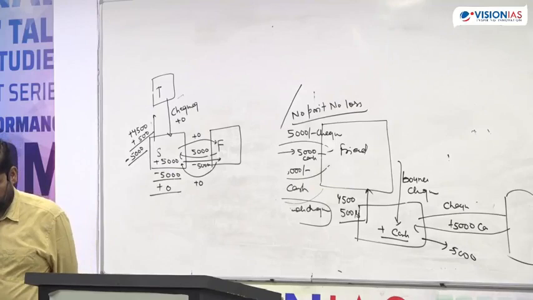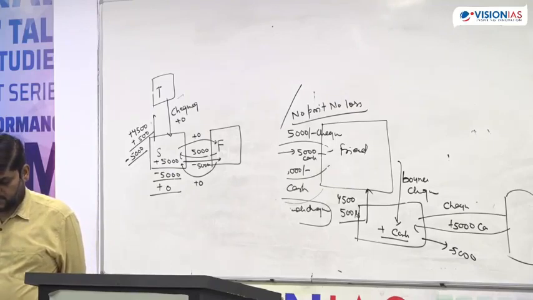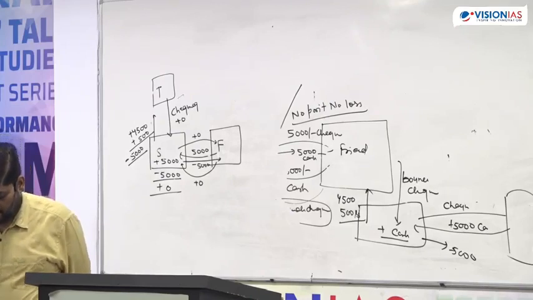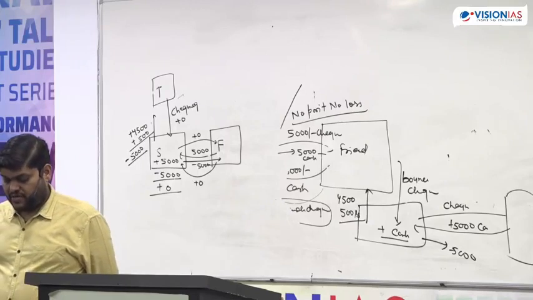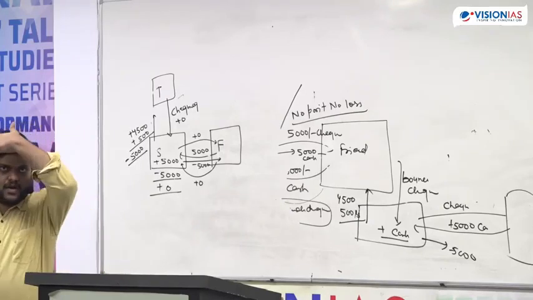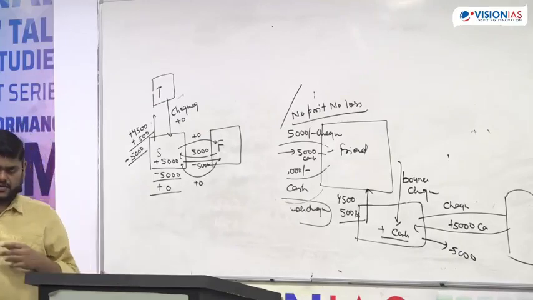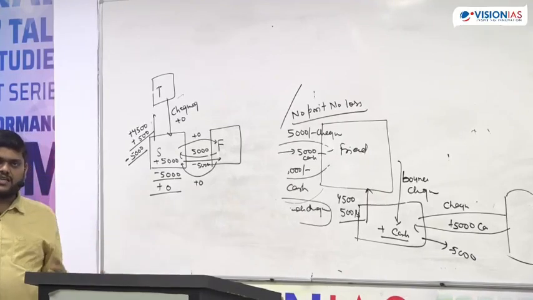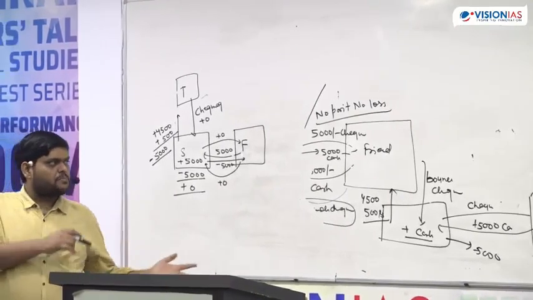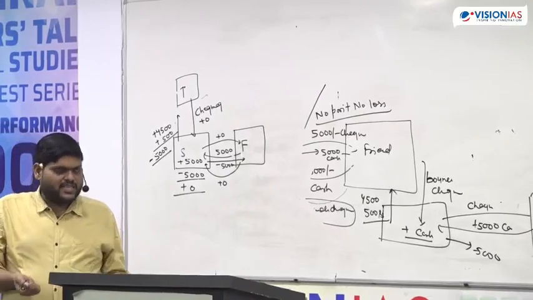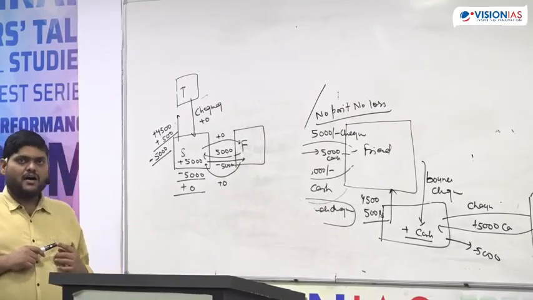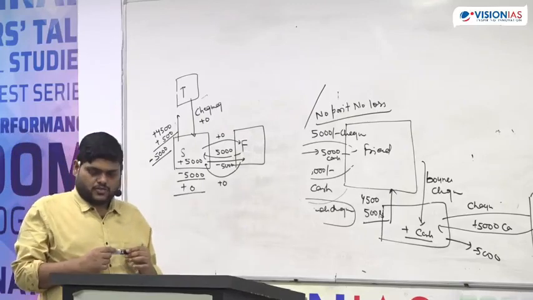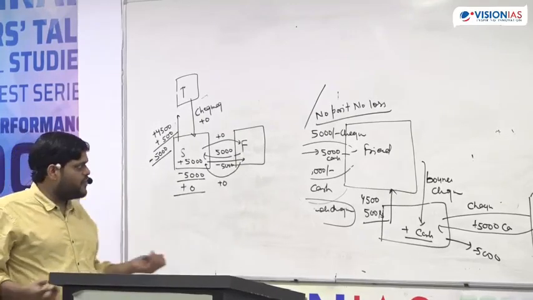Okay, got it, great. But the shopkeeper has a check of 4,500 rupees. Either you don't know the meaning of bounce check. If you are asking, sir, shopkeeper got the check, then where is the loss? So either you don't know the meaning of bounce check, otherwise you should have an idea. Bounce check means what? You can go and search. Okay, I am moving to the next part.